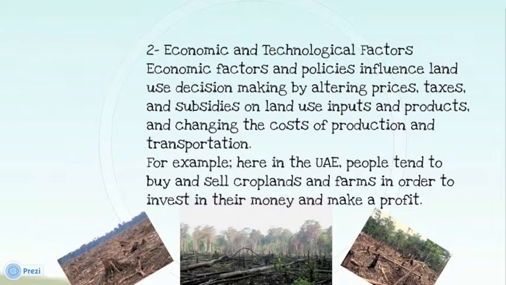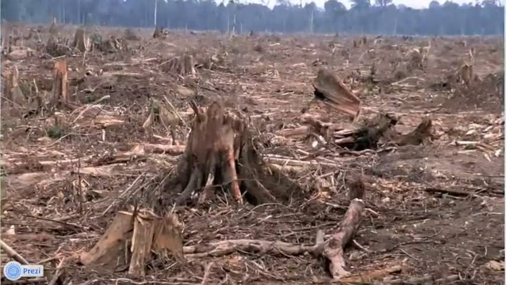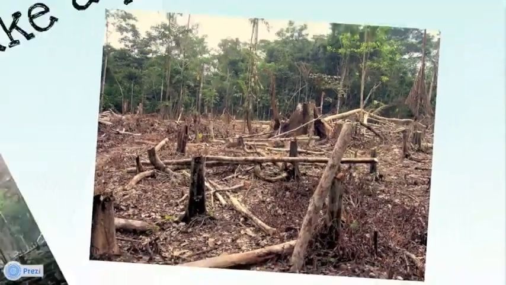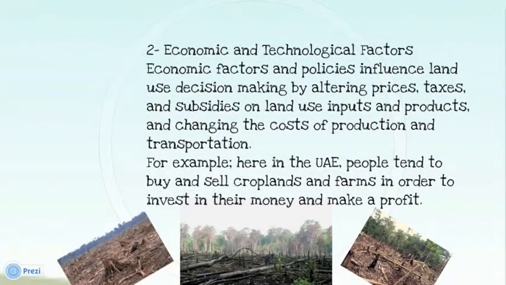This can have an effect because it will take land from the animals' home, and if the technologies were more advanced than they usually are in UAE, it would make it easier to farm and crop, and people will pay to increase the proportion of their investments. So as you can see in these pictures, this is the deforestation. People cut down the trees and burn them just to place their farm on it.